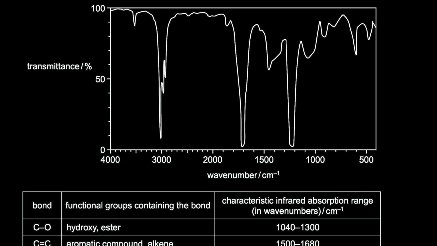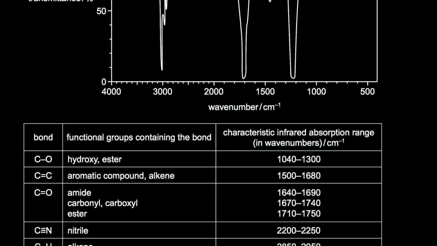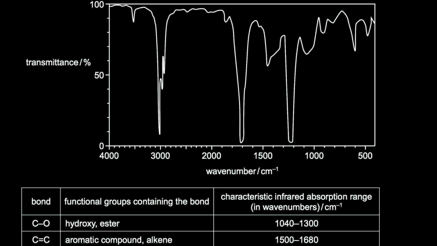And alcohols have this OH peak all the way to the left, which we don't have either, right? A relatively broad peak for alcohols, which is not present either. So it's not alcohol or carboxylic acid. It's not a nitrile either, because for nitrile we should have a peak at 2200 to 2250, somewhere around here, right? This is around 2200. We don't have any peak over here, so it's not a nitrile. So we don't have an OH group. We don't have a C triple bond N.